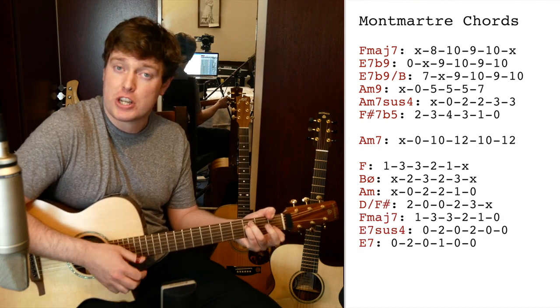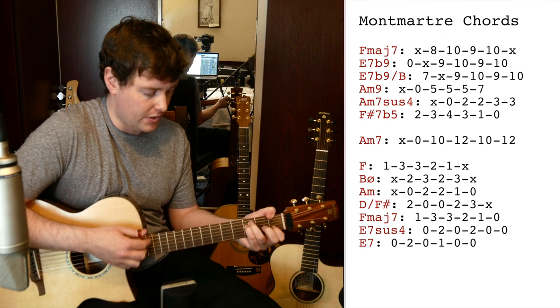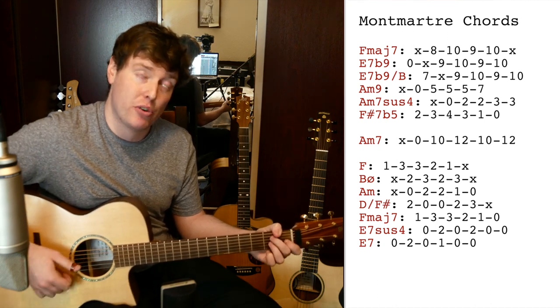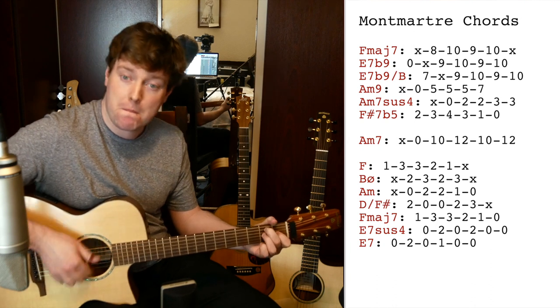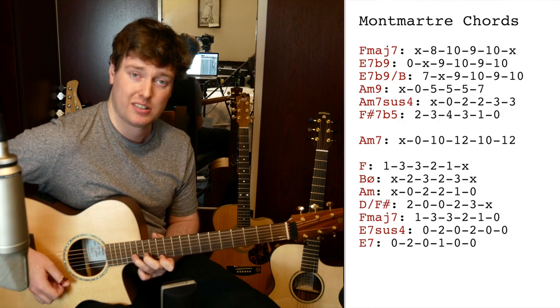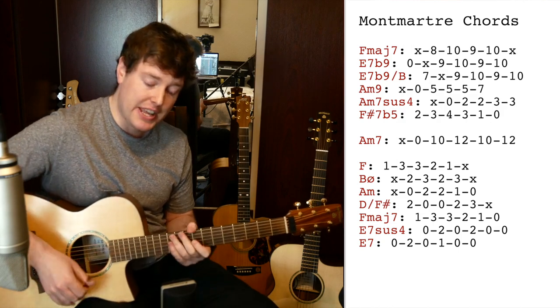And then we open up the G string, the third string. And then E suspended, technically an E suspended 4. E7, stop it. And that's when the solo starts. And on the album, I put down the intro section essentially, I put it down again to play over in the solo.